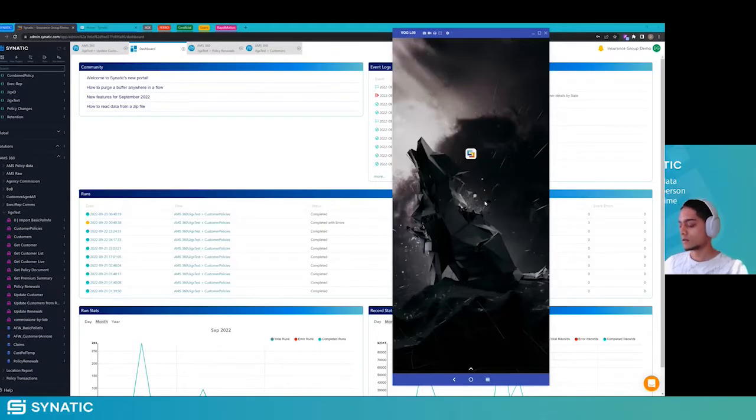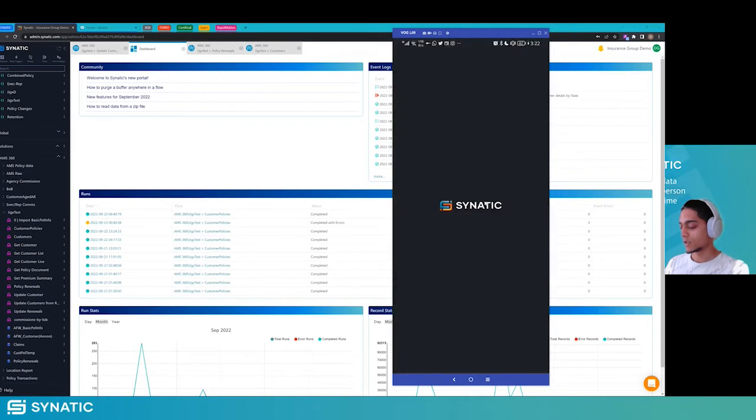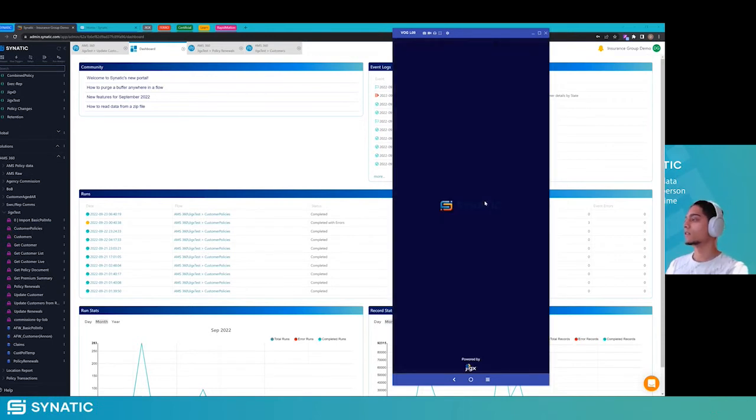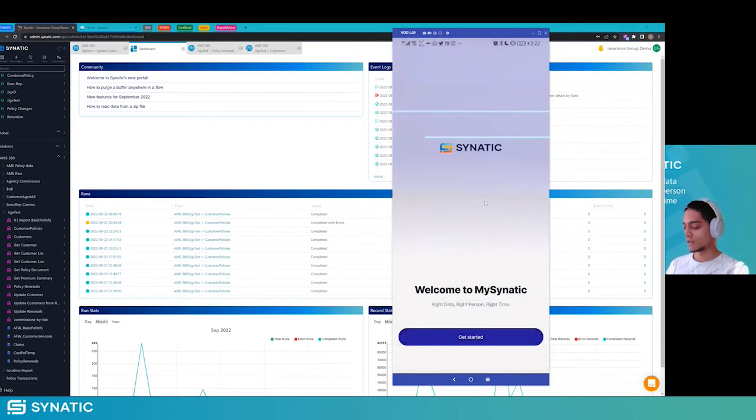Okay, so as you can see, I've got my phone open and I've got our little Synatic app here. I'm going to launch the app, and this can be branded any way that you need it to. We've branded it for Synatic, and you can see that it is powered by JigX.